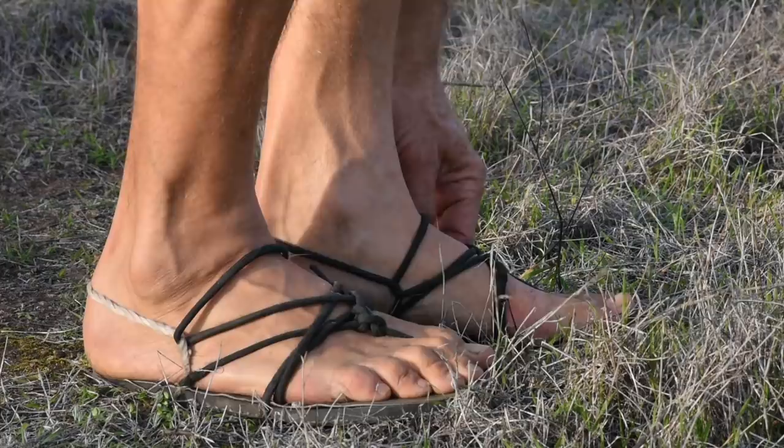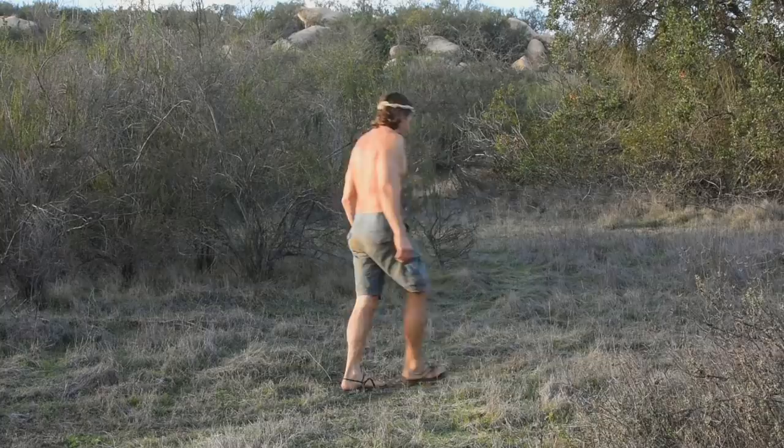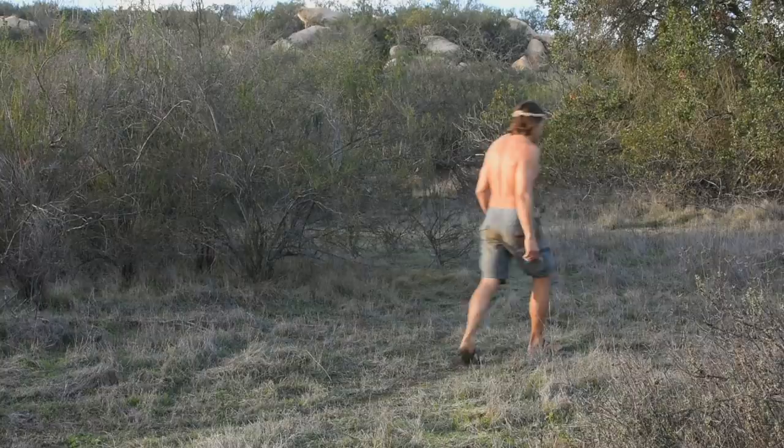I didn't have much money to spend, so I just bought the material for the soles and leather laces. Then I cut the soles out to the size of my feet. After the leather laces wore out, I replaced them with this paracord.